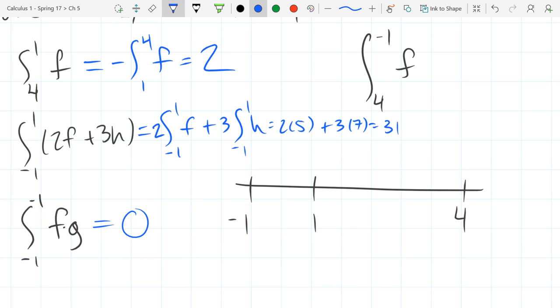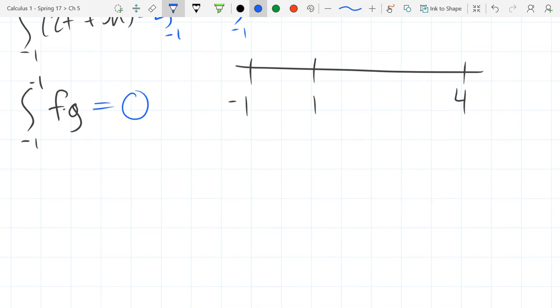It's because we're not moving our x value. So the width of our region is zero. It doesn't matter how tall it is, if it's positive or negative, the width is zero. So no matter what, the area is going to look like that. Well, it should be a straighter line, but whatever y value you have, it's a rectangle that has zero width. So no matter how tall it is, it's going to be zero. I meant to write h there, but it actually doesn't matter. It's still going to be zero.